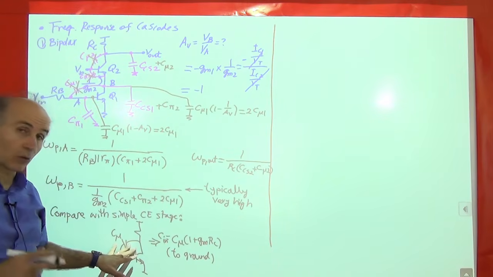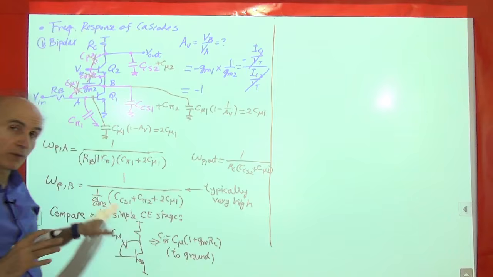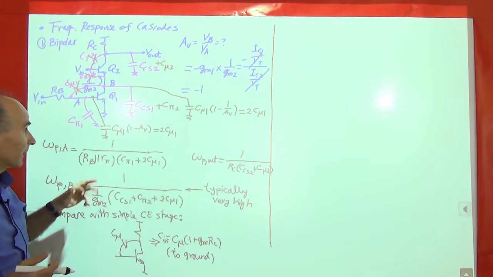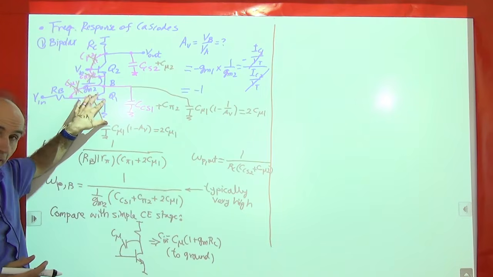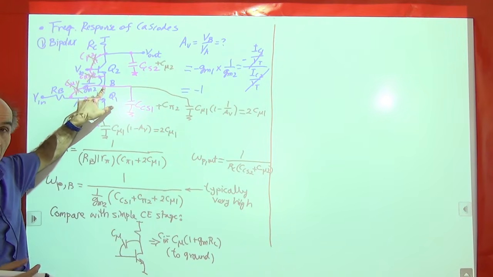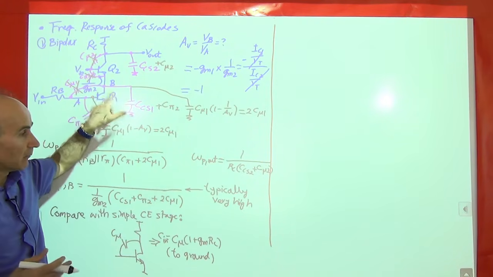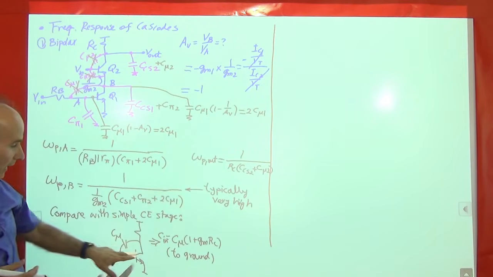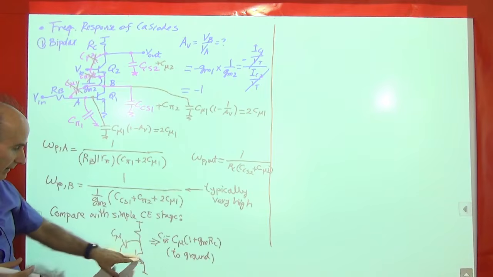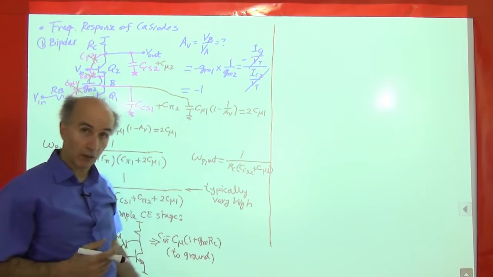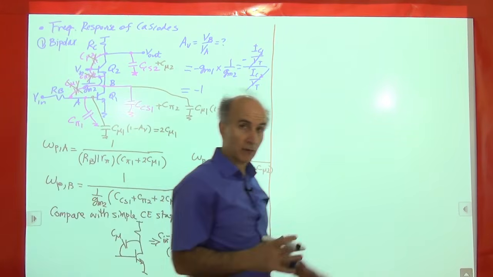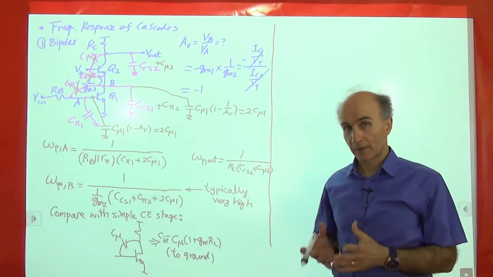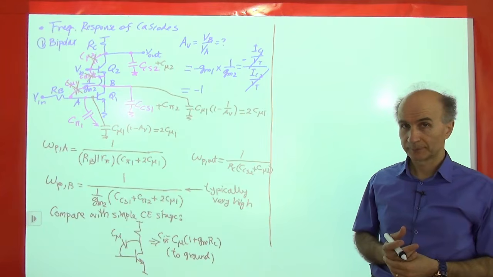So this was the original motivation for using the Cascode topology, because people realized that the capacitance of the amplifying device from here to here is not multiplied up that much. It's only multiplied by a factor of 2. Whereas if we don't have the Cascode structure, this capacitance of this device is multiplied by large numbers. So the Cascode topology does not have as much Miller multiplication as the simple common emitter topology.